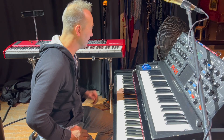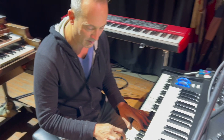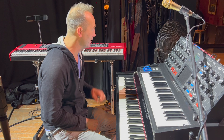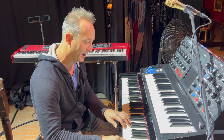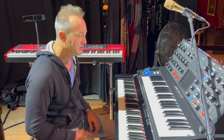One pedal that I have the piano going through over here, which is a lot of fun, is my TC Electronic Flashback, and I like to use this reverse delay setting. I can get some more ambient textures going on, get a little weird. I sometimes use the ping-pong delay too, which is a stereo delay — that could be a cool one in a big room. Those are my two typical ones that I'll use for this, but I love having a little something on the piano so I can get ambient or weird if I want to.